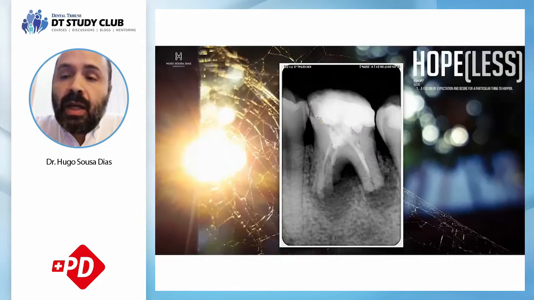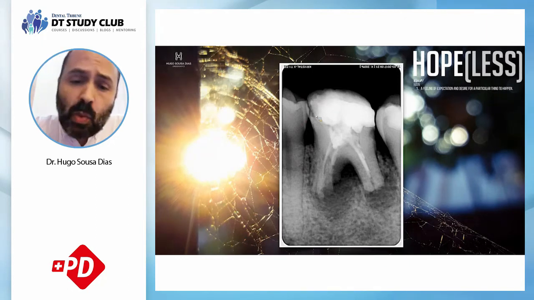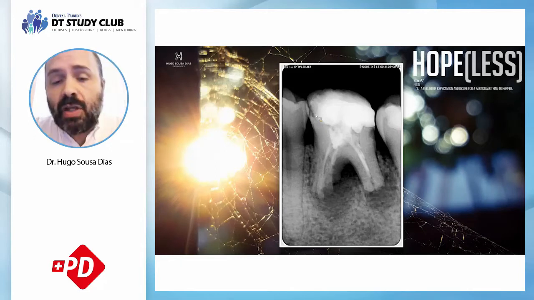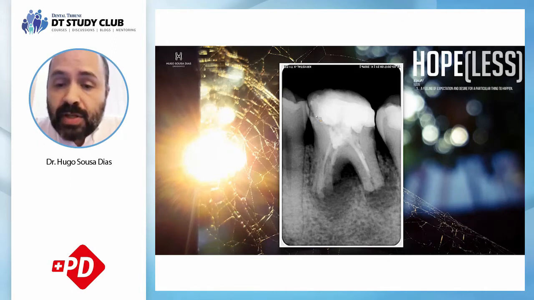And for the beginning, I show this case. It's a lower molar in a patient with a huge apical lesion with pain, with a previous root canal treatment. It has an inflammatory resorption and strip perforations. The patient didn't have money to do an implant, and asked me if it's possible to keep the tooth in the mouth after retreatment. I explained that the prognosis is very, very bad.